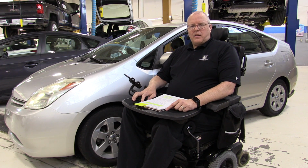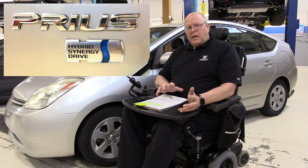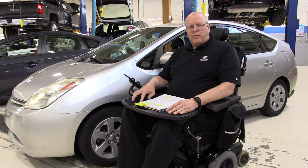If we were to look at the back of this vehicle, it has a badge that reads Hybrid Synergy Drive. And the Toyota Hybrid Synergy Drive system was a concept that aimed for a better balance between the power of the transaxle and the power of the engine. They made great improvements in the inverter-converter assembly, made changes in the battery, and made significant changes in the transaxle that increased the power of the transaxle.